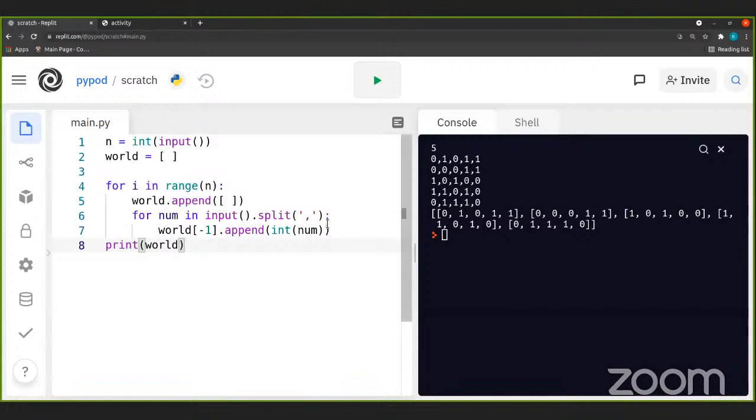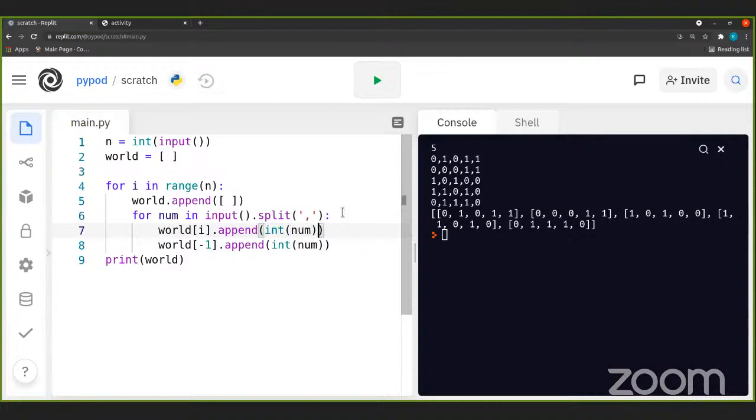So what is that world[-1].append(int(num))? Right, I'm just truncating the whole thing into one single command. What it's doing is, in the ith row of the matrix world, you append this number.